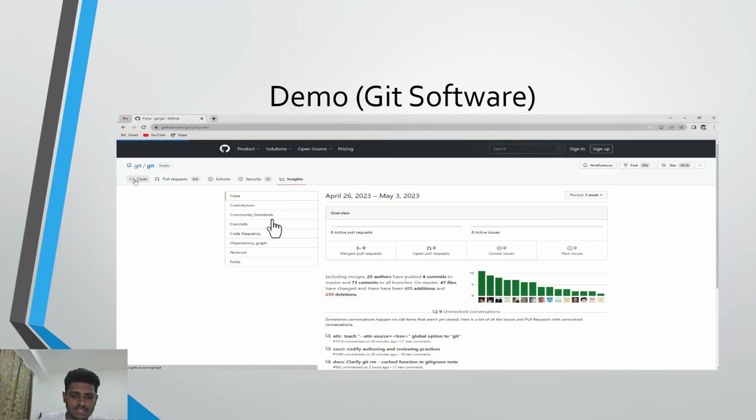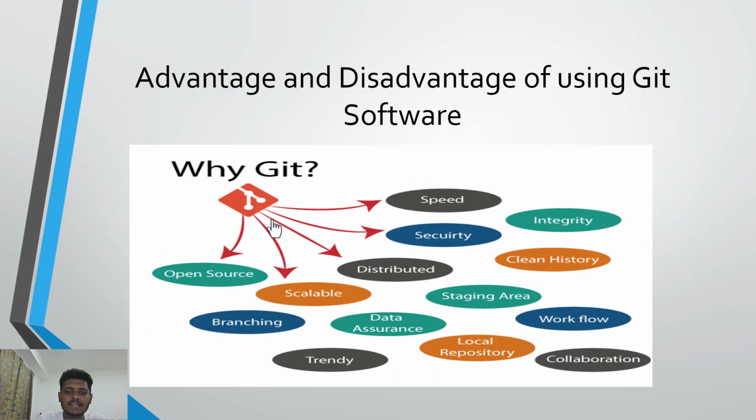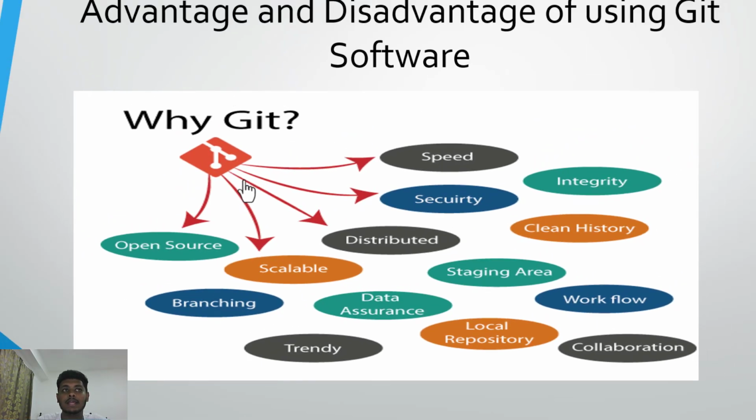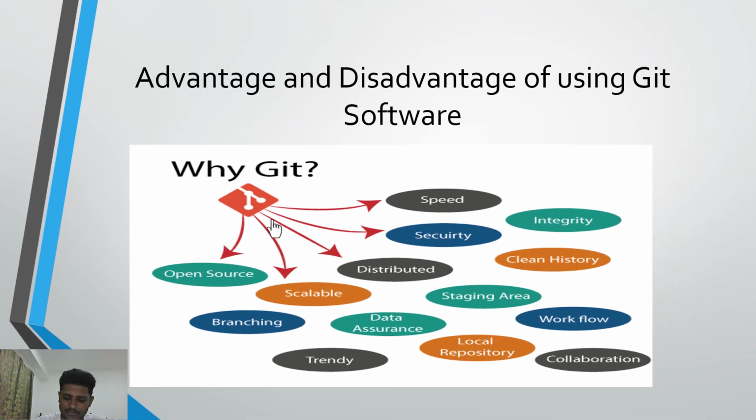So moving on to the next slide. Advantages and disadvantages of using Git software. So I will be discussing the advantages of using Git software. So Git software is faster for network operations, the index is a powerful staging tool, and add-ons can be written in many languages. And the disadvantages of using Git software are that Git doesn't track renames, add-ons have limitations, and the index is an extra step to everything.